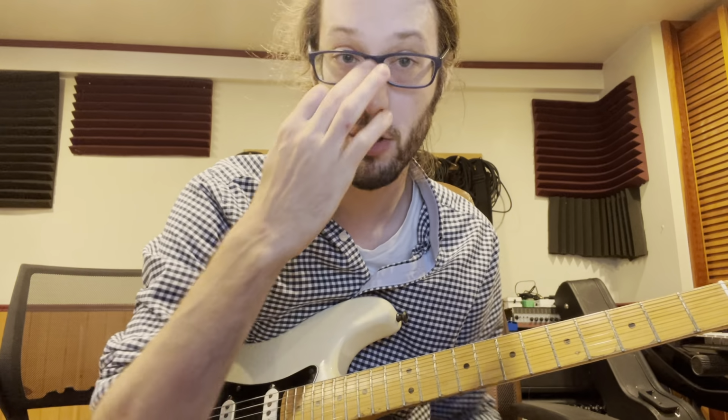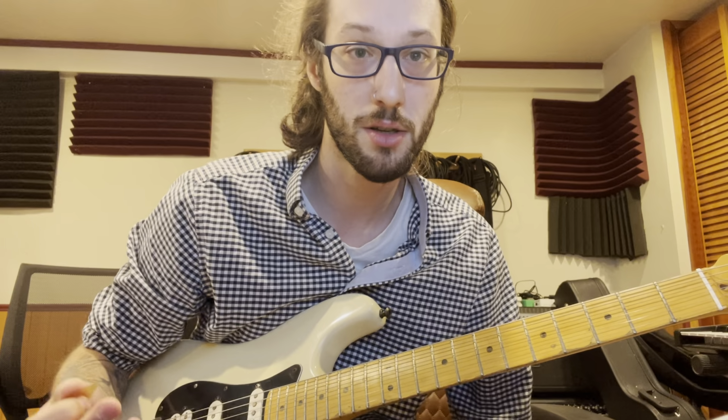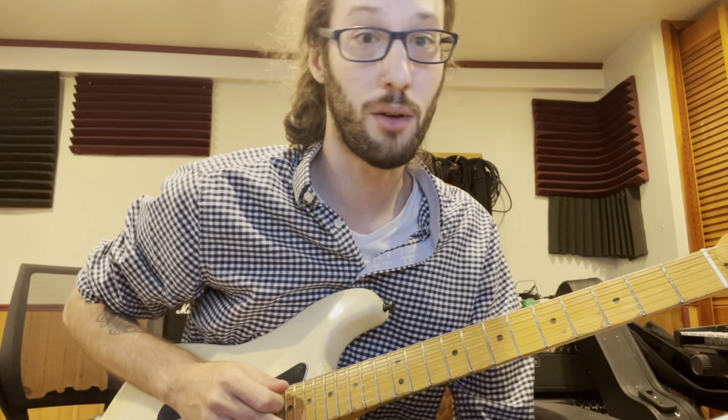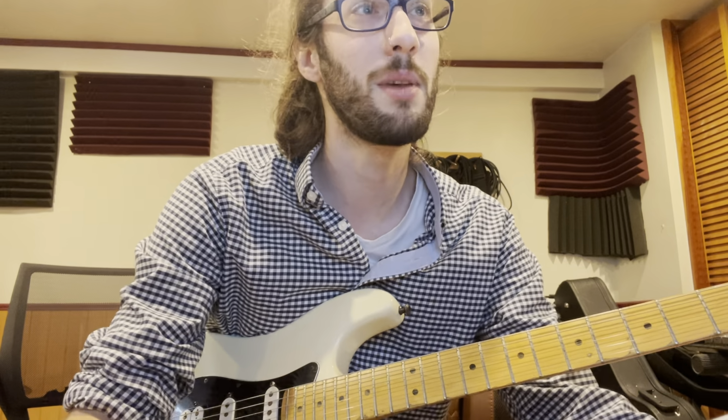You can also expand on that and do the 7th version of those chord forms. So in this key of G, we'd be working with G major 7, the 1 chord, the 5 chord, D7, the 4 chord, which would be C major 7 as well. 4 is major 7 in a major key, back to G. So that'd be a little something like this. And this is just a further embellishment of it.